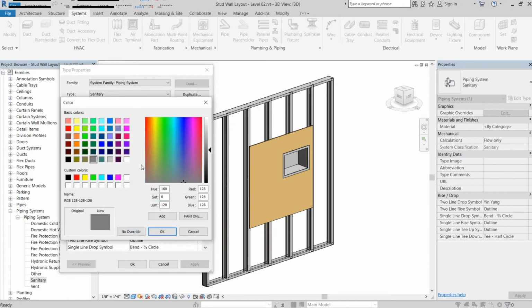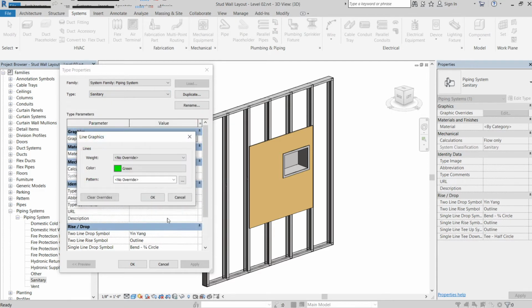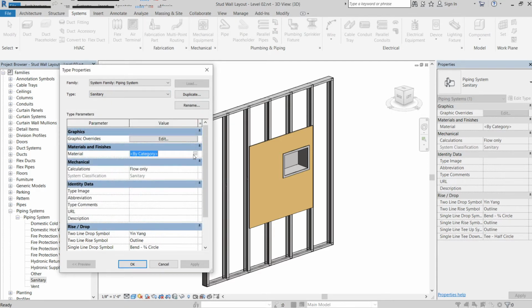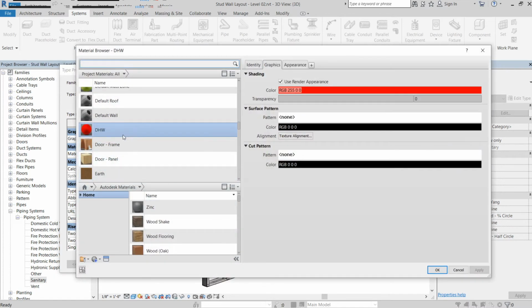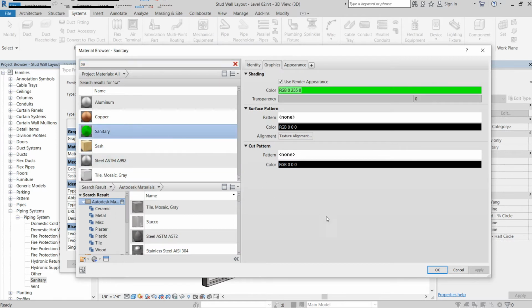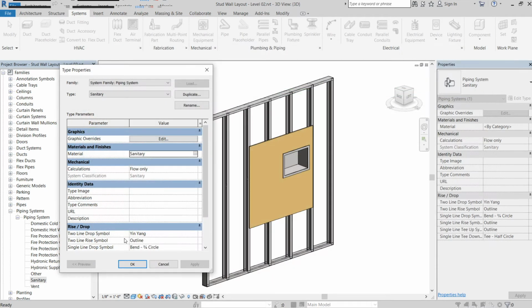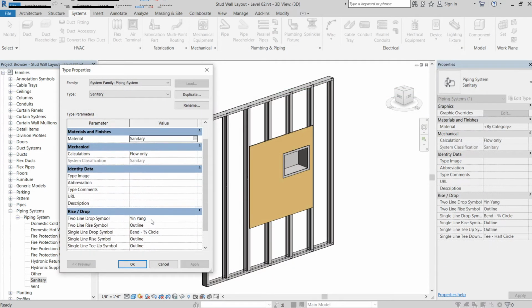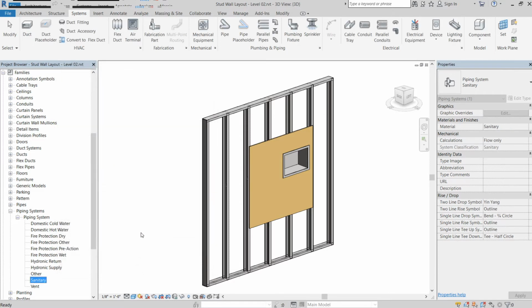I actually elected to make this green, so I'm just going to stay consistent and just find sanitary. It is. Hit OK, and then we're good to go, I think. So hit OK.